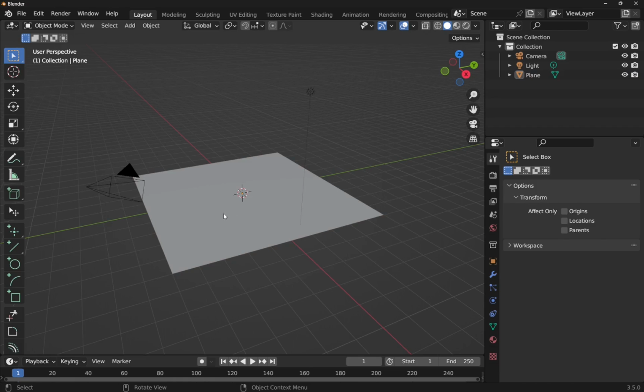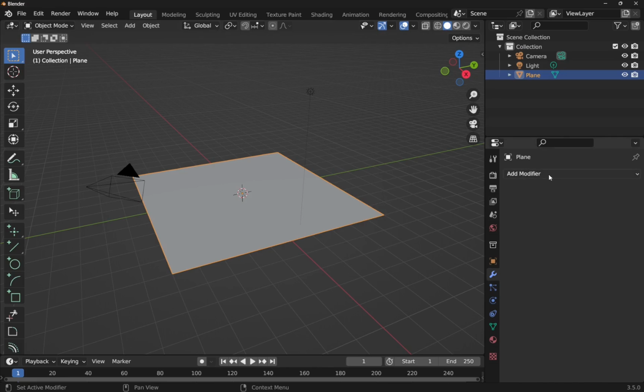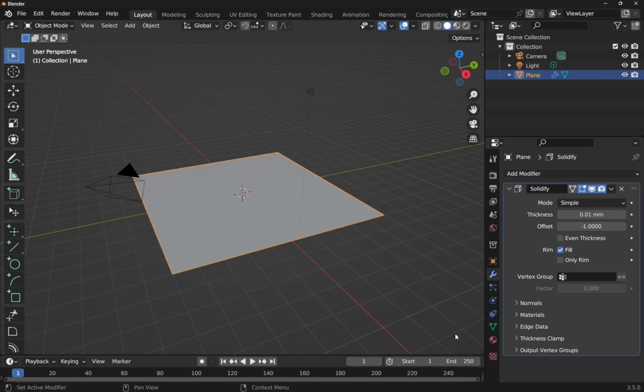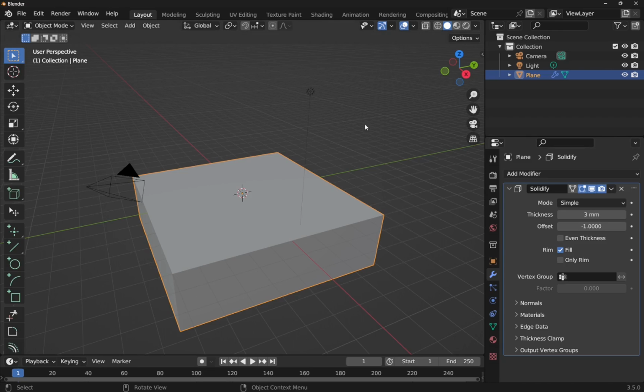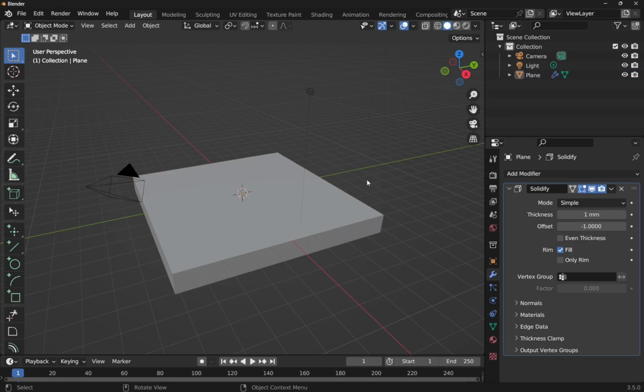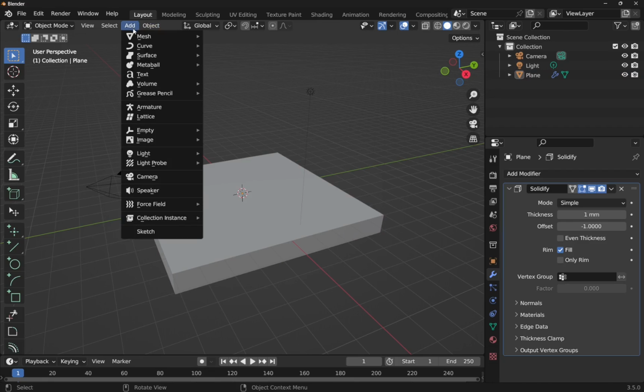What I'm going to do is select the plane. You can see it selected at the top there. Down to the spanner icon to add a modifier. And I'm going to solidify that, with a thickness of 3mm. Obviously, when I did this in FreeCAD, this was a lot bigger. So let's just bring this down 2mm. So we've got our thickness in here, which is similar to our extrude, as in a solidifier. Now I'm going to come up to the top and add mesh. And let's go for our cylinder.